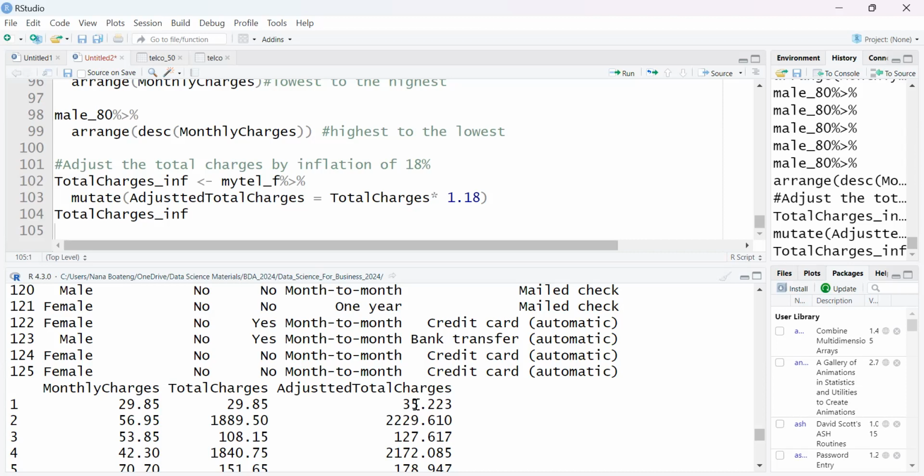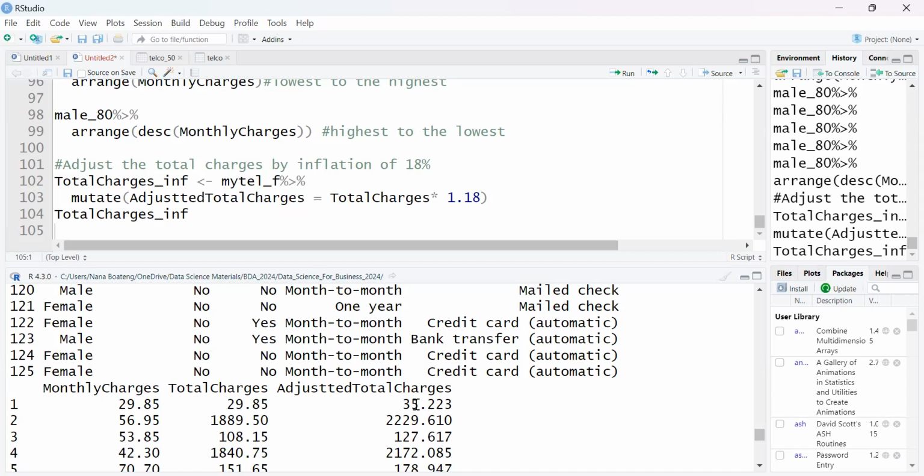So when we come back, we'll look at other issues. Yes, so we calculated that. If you go to view, you will see that it's now part of your data set. And based on this, you can calculate something on the adjusted total charges as well.